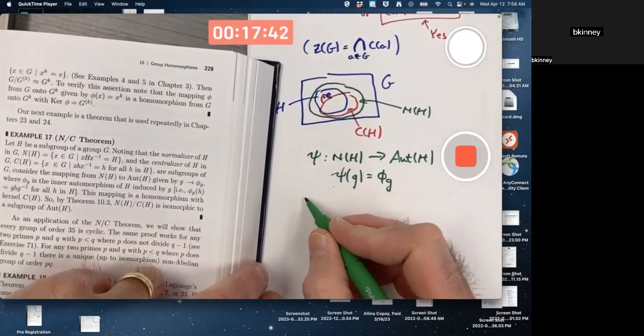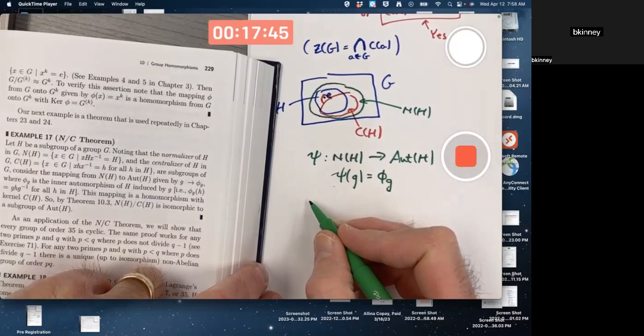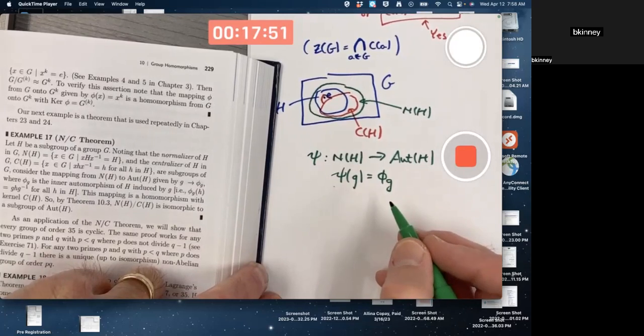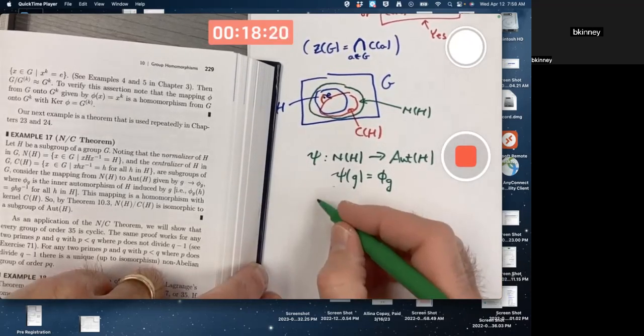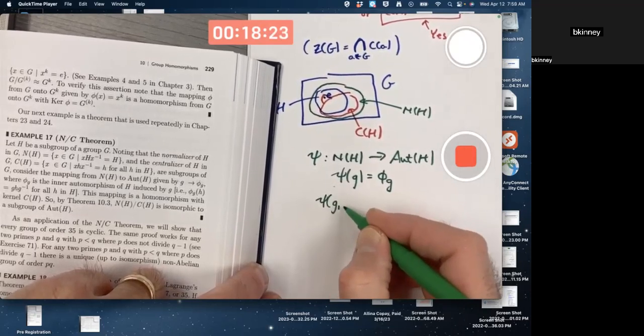Okay, why is it a homomorphism? We'd have to show it's operation preserving. Is it well defined? Well, that's not really an issue here. We only think about well-defined when you've got mappings from collections of cosets, like factor groups, to some set. That was the main place we used well-defined, when you've got two cosets that are the same, with two different representatives, and you're mapping from a collection of cosets like a factor group to something else. So there's no issue with it being well-defined. The only issue is, is it operation preserving?